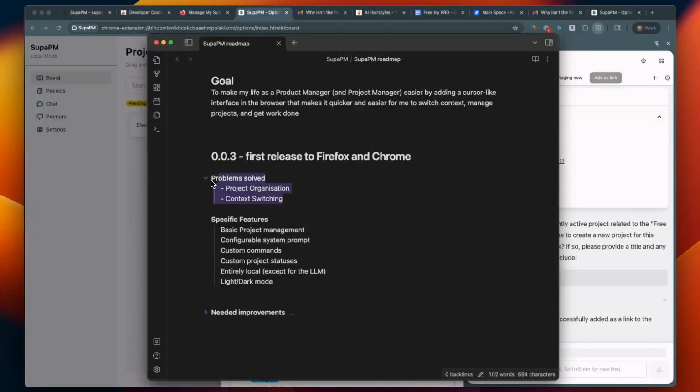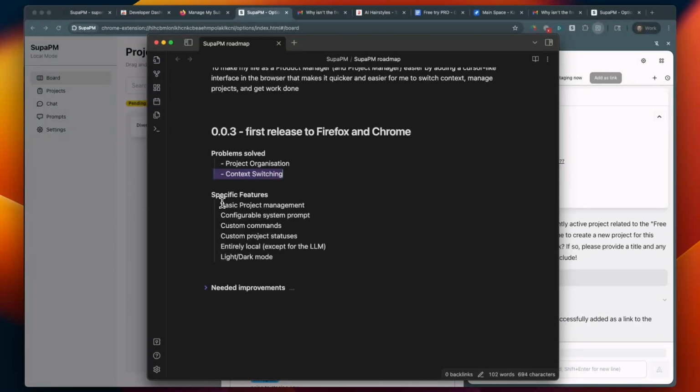And so yeah, for me, the main problem I wanted to solve here was organizing my projects. And project here I'm using as a loose term. It doesn't map project to Epic or project to initiative or whatever. A project can be literally anything that just comes into my inbox that I need to do something on or update somebody on, and then context switching. So I don't know about you, but as a PM, I am constantly switching context multiple times per day, and I struggle to keep it all in my head.